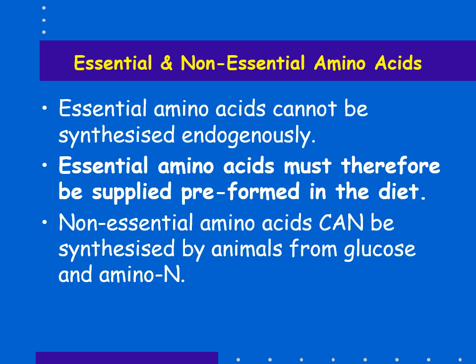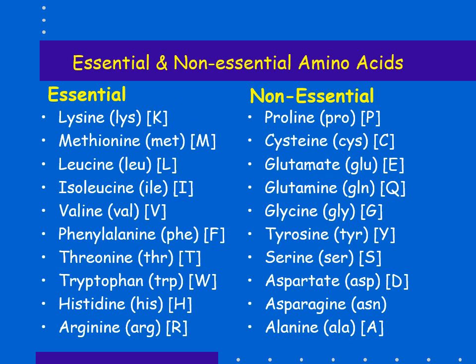It's for this reason that ration formulations in animal nutrition has to be carefully controlled to ensure that all of the essential amino acids are included in the diet. This is particularly important for monogastrics like pigs. And just so that you've got access to it, here's the list. These are the essential amino acids on the left, and these are the non-essential ones on the right. So in effect, you can synthesize these endogenously, whereas you have to get these ones through your diet. And you'll note, if you add up the two columns, you get a total of 20.